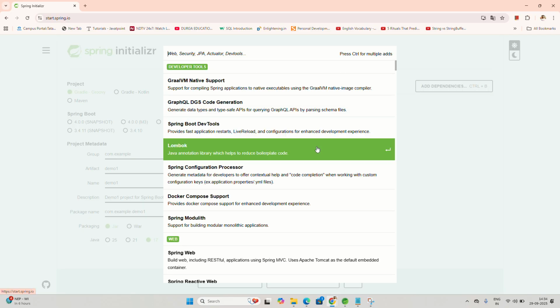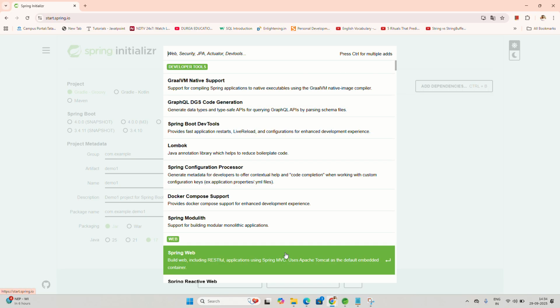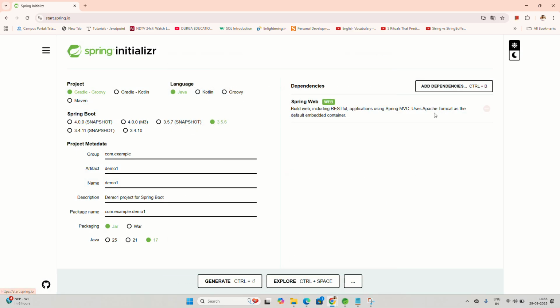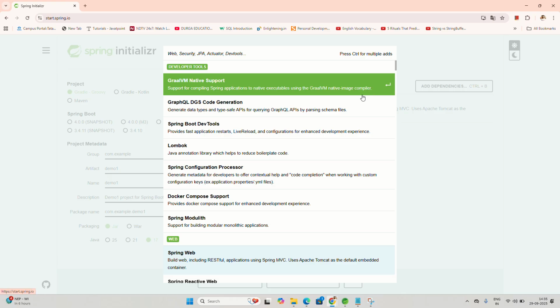So we want to create a web application, so we will go ahead with the Spring Web dependency. First we have added Spring Web. Then we will go ahead with logging also. I want to have logging, so I would like to add the logging dependency also.